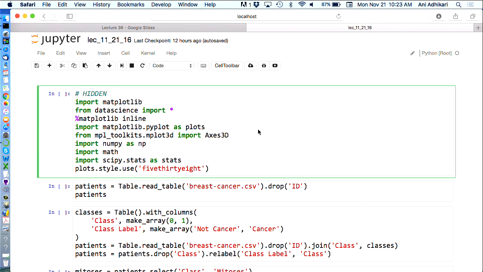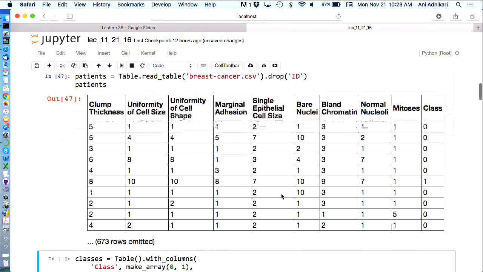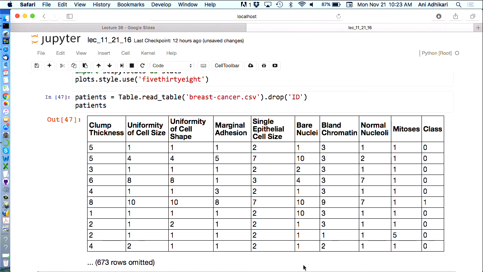Okay, so import. We'll use our cancer data that we had, and you will recall that these are various measurements on the tissue that was collected by a fine needle aspiration, and all of these, while they look like numbers, are really categorical. All of these are qualitative ratings that were given.